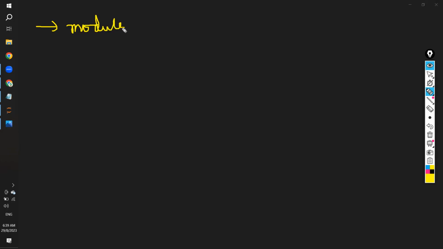We are going to see modules briefly, but anyhow we have a separate class for modules, packages, libraries, etc. When coming to a module in Python, a module is nothing but a collection of functions, variables, classes, etc. In the first class I mentioned that one of the uniquenesses of Python, and why Python is so easy to use, is that many times you don't need to write the code from scratch.